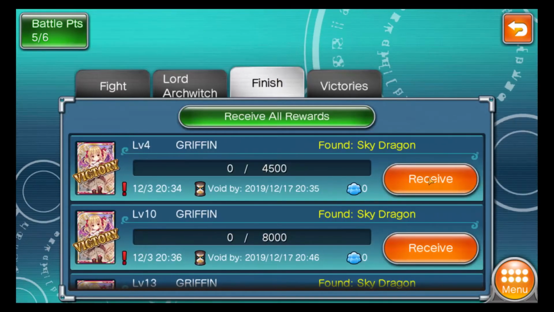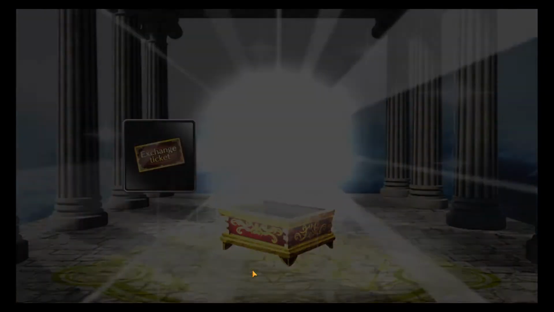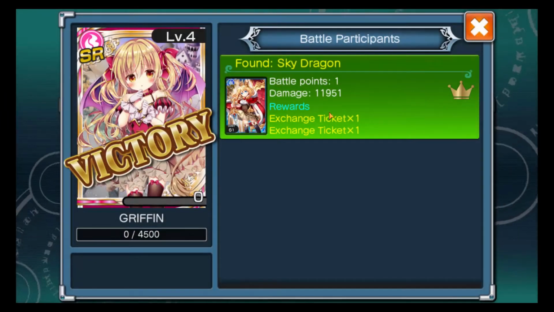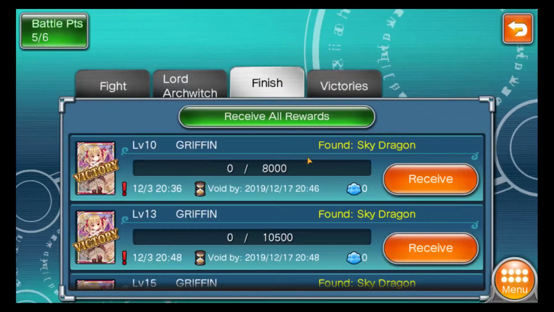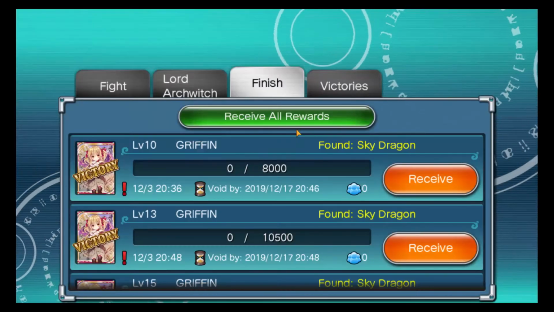finish. Oh, here we go. We could just claim all the rewards. We got a whole bunch of rewards. So we get the exchange ticket. Oh, exchange tickets. So you could actually get a whole bunch of actual cards from these, right? So we'll just do them one at a time.